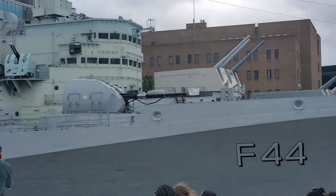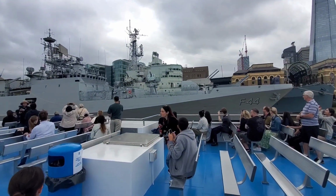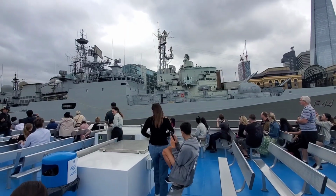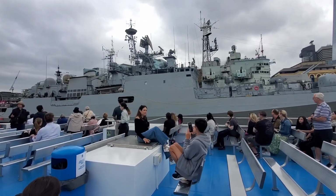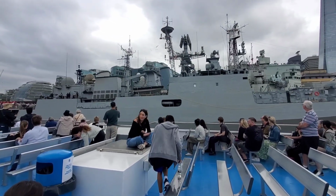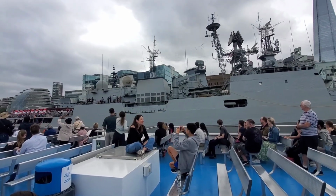But these are the modern day ships. If you look at the side of these ships, it looks like you could push your finger through the side. The Belfast, her hull, is 30 inches of steel. See, years ago, they built ships to stop missiles. Now they're designed to have missiles go straight through. But there you are. They look a happy bunch, don't they?